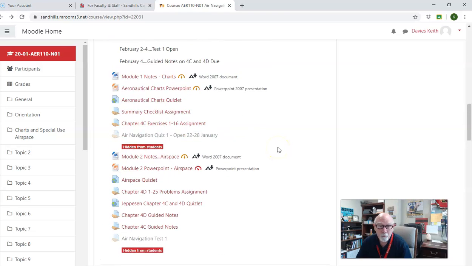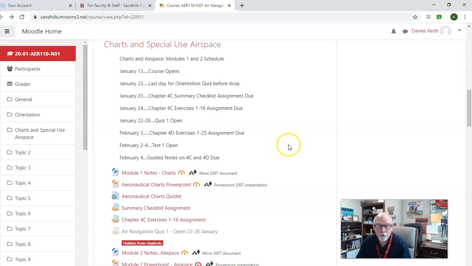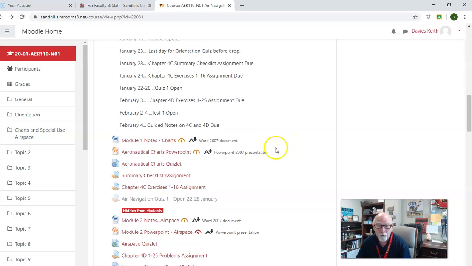All right, so that pretty much covers what we're going to be doing in Module 1, Charts and Special Use Airspace, which is covered in Chapters 4C and 4D in your private pilot book here. Make sure you get that pretty quickly if you haven't got it already.